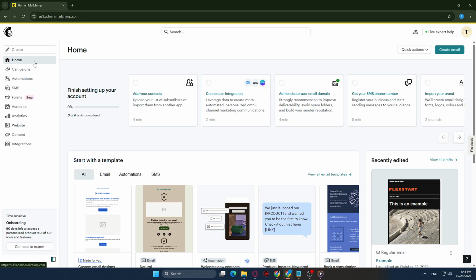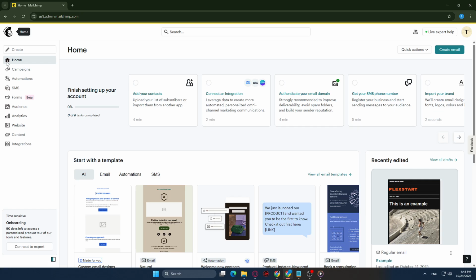To get started, the first thing you'll want to do is head over to Mailchimp's website. If you don't have an account already, setting one up is a breeze. Follow their guided setup process, and soon you'll find yourself on the homepage, ready to dive into creating your email campaign. Now that you're logged in, direct your attention to the top navigation menu and look for the Campaigns tab.